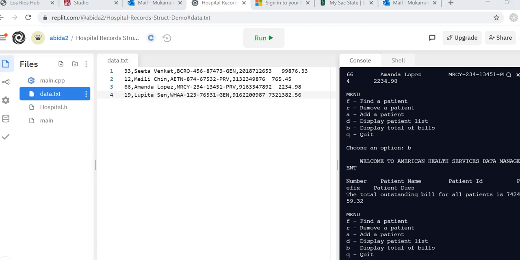So some of the things that you will learn in structs may not make a whole bunch of sense, but then when you go into classes and objects, you'll be like, yes, I did want to have all of this information together in one place. So as you can see, I've got this data file here, which looks a lot like the movie database. And what structs allow us to do is to create a programmer-defined user type.